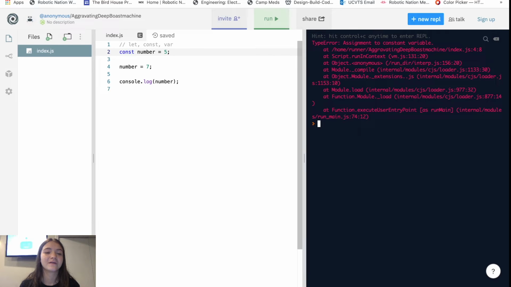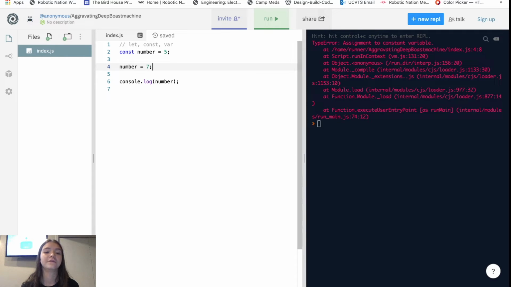So constant, or const, stands for constant, and if you've learned algebra or you haven't learned algebra, I'll tell you now, but constants never change. They stay the same. Nothing will ever change a constant, and in this case, that's what const means as well, because we can't change this variable later on or we're going to get an error.